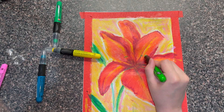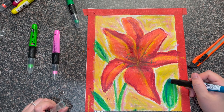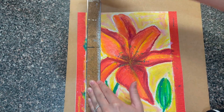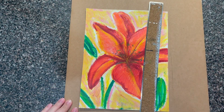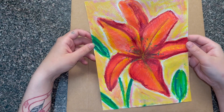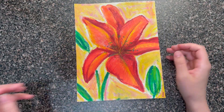Then I added the little stamen of the flower — I'm probably completely wrong saying that — and the little bulbs, which are cute. Then I sliced off the edges because I did not want a border, but I only bordered three sections instead of four. I thought I was done, but then I was like, I don't like this. So I changed it to all pink, and I hated that also.